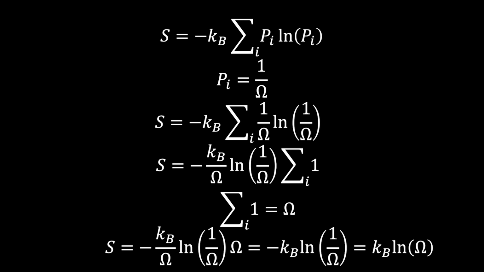Now, at this point, I want to give a word of caution. When we derived the Boltzmann entropy equation, it was exact. We determined that entropy was a descriptor of a system, and we defined it to be the natural log of the number of microstates that a system can have multiplied by some constant number. The Gibbs entropy equation is not exact in the very sense that we made an approximation. Before we used Stirling's approximation and we had those factorials in there, it was exact. However, as soon as we made that approximation, it became an inexact relationship.